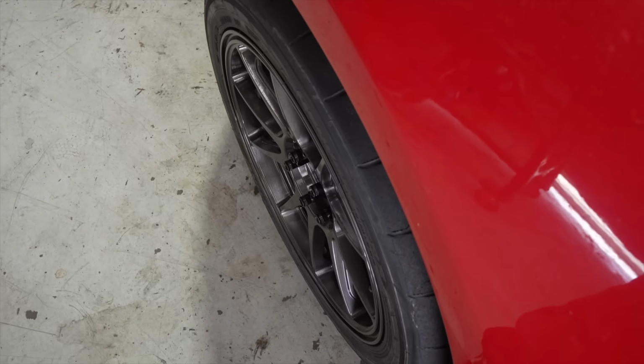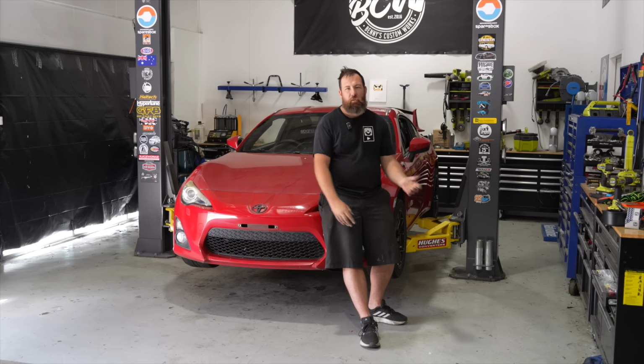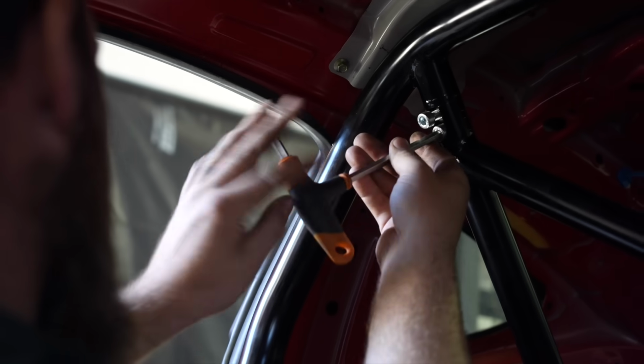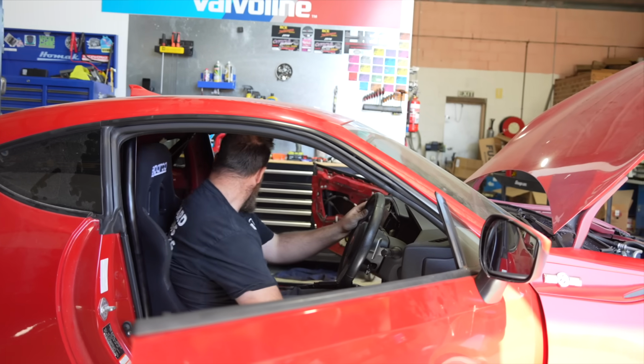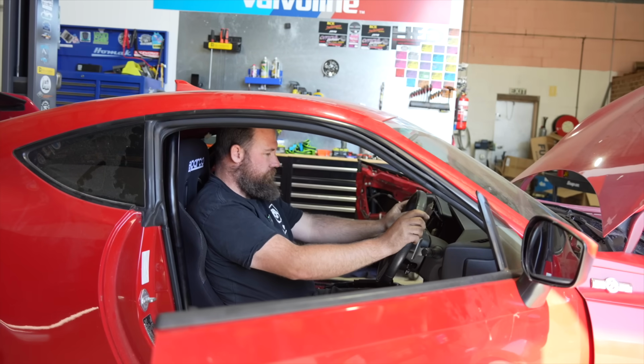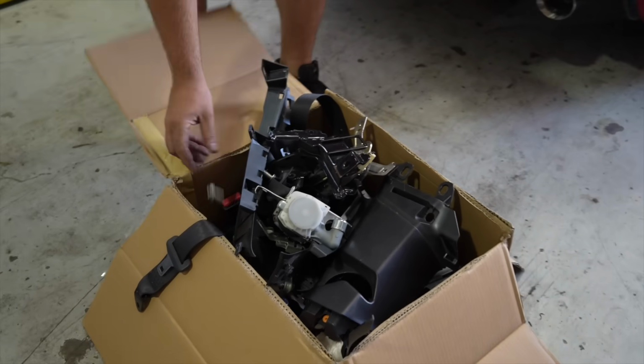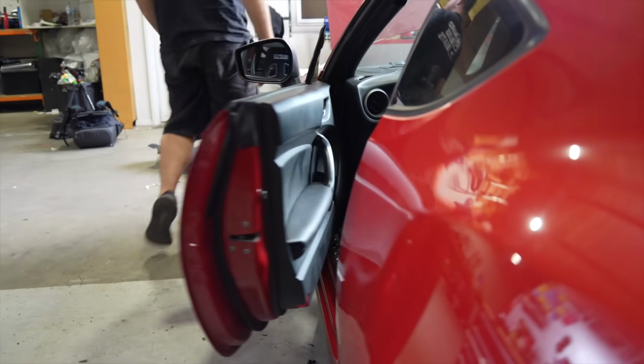Oh, what's that? Traction control. Oh, right. Well, that's episode 2 for our 86 BRZ project in the bag. We've now got our Ministry of Fab cage in. We've also got the seats in. We've got a sliding rail on the driver's side, fixed rail on the passenger side. All the interior has gone back in and the unneeded stuff has come out. So we've got rid of all the stuff we didn't need. We've put all of our door cards and center console back in.